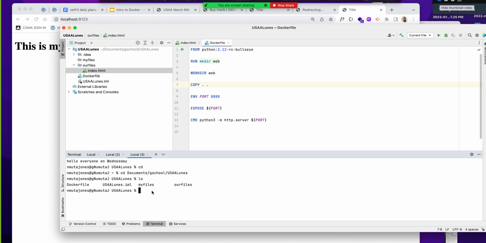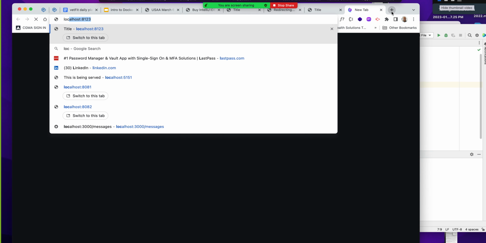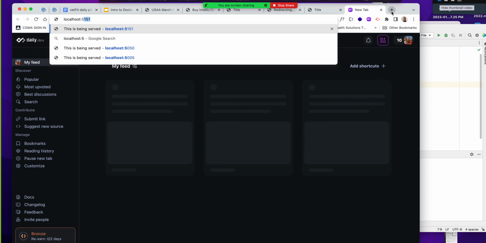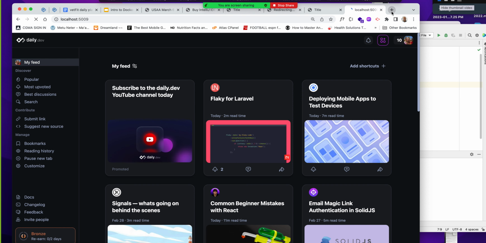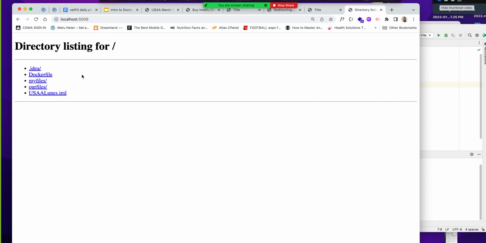So if I run a simple HTTP server in here, I can do python3 -m http.server, and I'll just run it on some port like 5009. It'll run a server, but it shows us the directory listing.